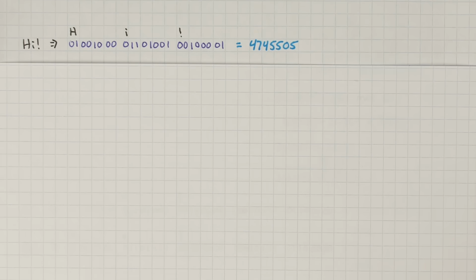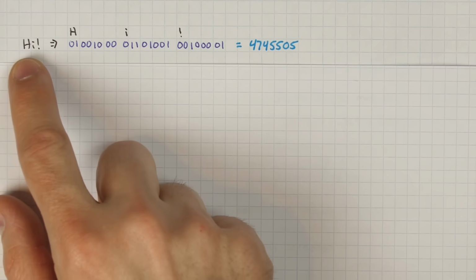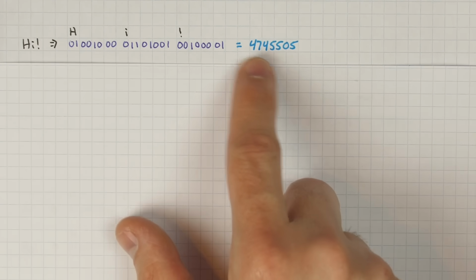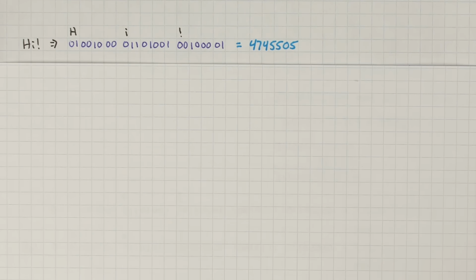This simple division is actually a bit simpler than the way CRC really works, but I think it's going to be a useful analogy to walk through an example of before we actually get into how CRC really works. So let's take a simpler example here. Instead of hello world, we'll just use the message hi, exclamation. So it's just 3 bytes. That way the numbers we're dealing with are a little bit smaller.